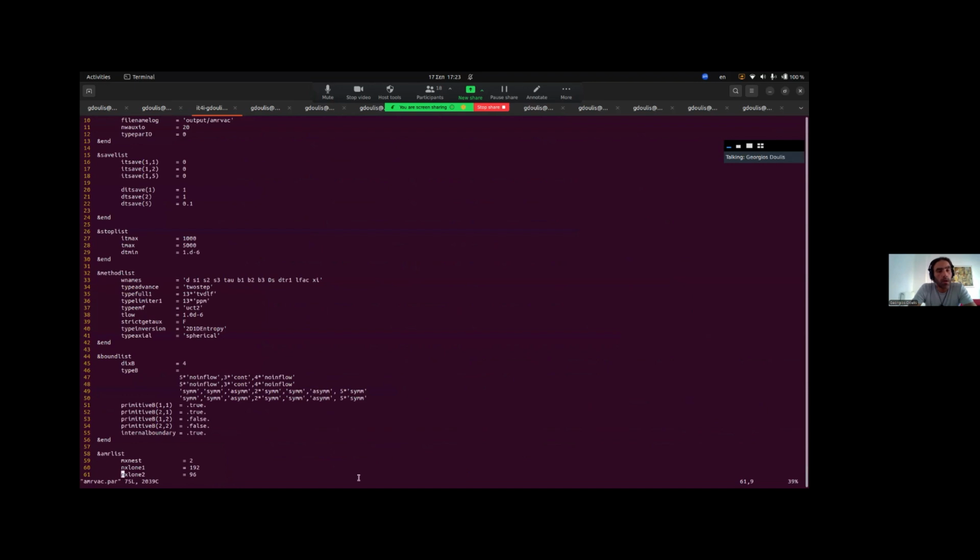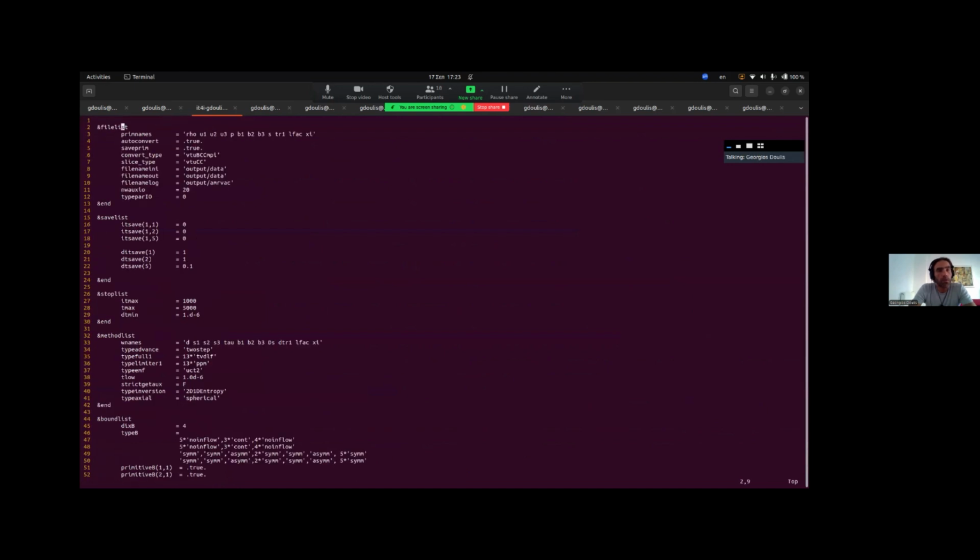So I'll just go through. Here it tells us where to put the output data. This is why we have to create the output folder, so it has to follow the same naming convention as the folder we created.